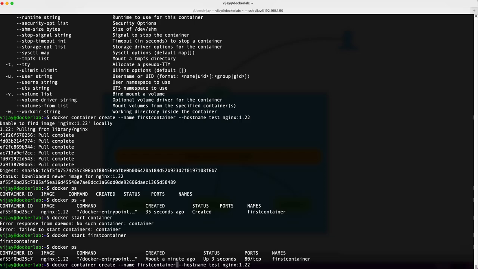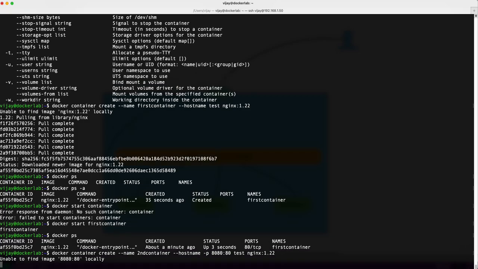The name cannot be the same, so I'm going to run the second container. Host name can be duplicate, that's okay. I have to give the -p option, so I can map 8080 to container port 80. And if I run, sorry, the mapping is wrong.